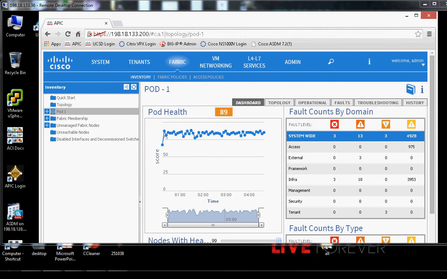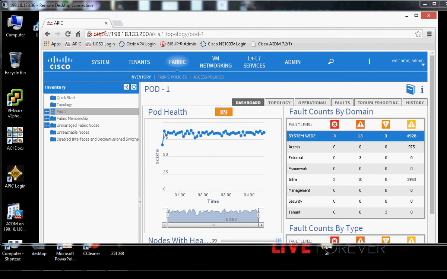In this lab we're gonna create layer 3 management. We're gonna create a VLAN namespace. We're gonna attach that VLAN namespace to a physical domain. We're gonna integrate the VMware to the APIC. This is the most important part. And then we're gonna create a tenant. From that, we're gonna create a profile. In that profile, we're gonna create some filters, some contracts, and endpoint groups.